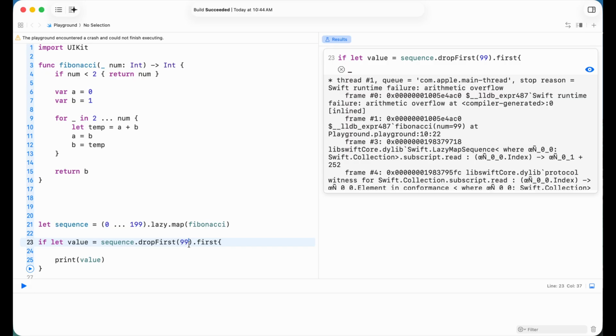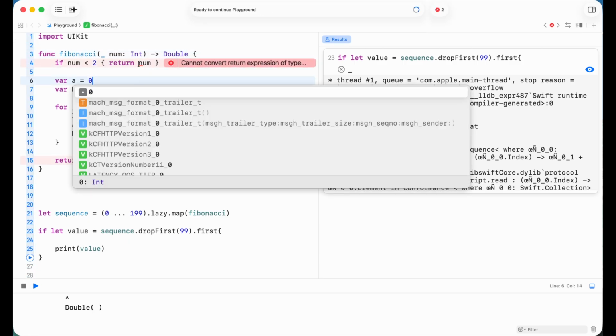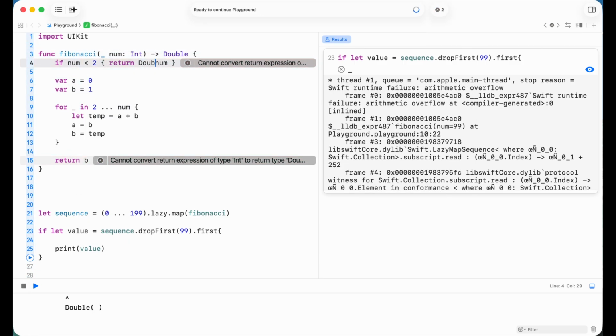So the way out of this, there are two ways. We can return a double, or if we're building an iOS app, we can use the BigInt type. In order to make this work, I'm going to go here, and instead of returning Int, I'm going to return Double, and then wrap this number in Double. So essentially we're turning our return type to Double.